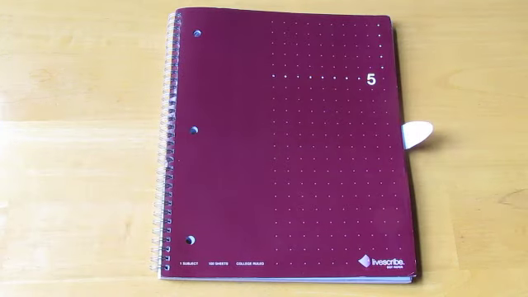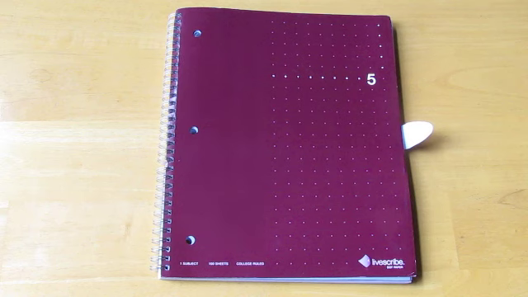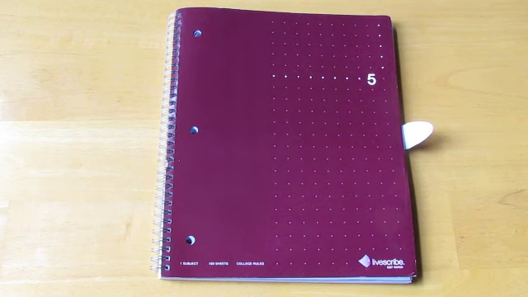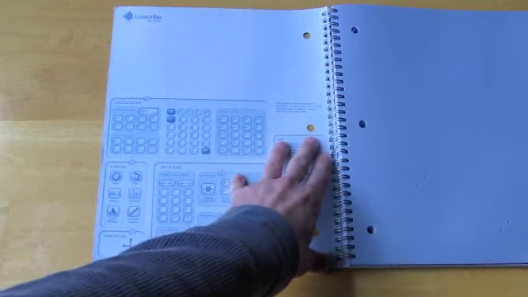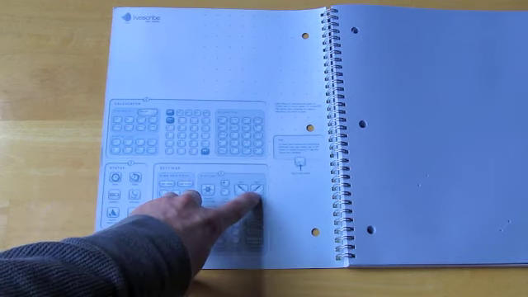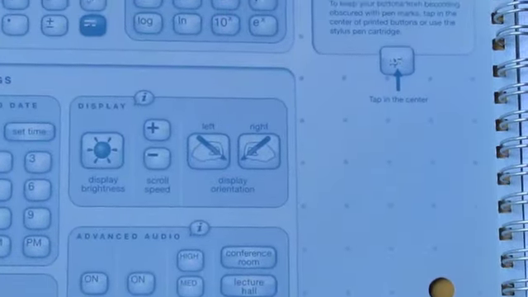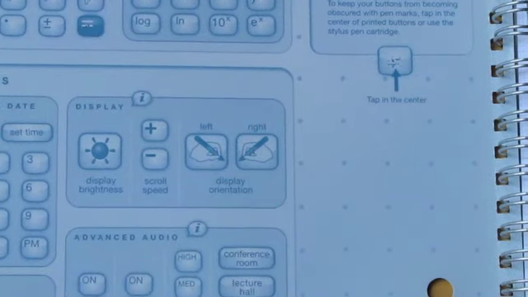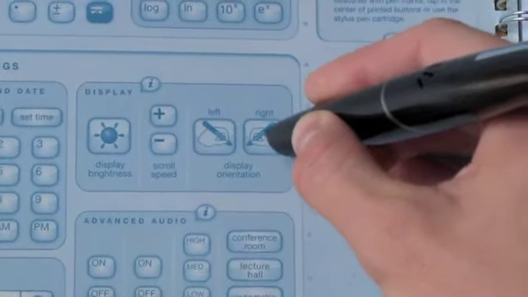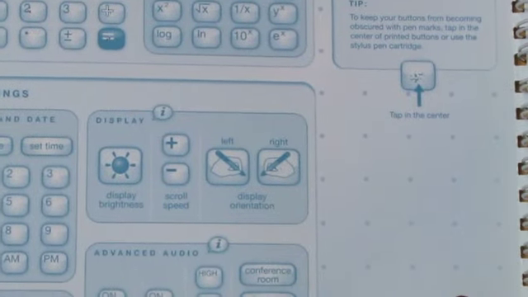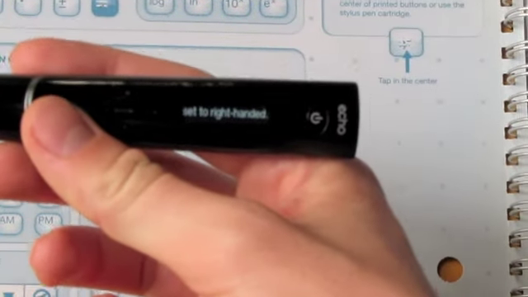Okay, so now that we've turned on the pen, we have to set our orientation whether we're right-handed or left-handed. To do that, we'll just open up the notebook, and right over here on the first page, there's a little section that tells you whether to set it to your right-hand or left-hand. All you have to do is tap your choice. I'm right-handed, so I will just tap the right one, and it will set my display to being right-handed.